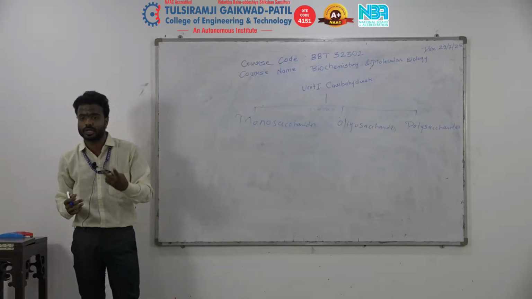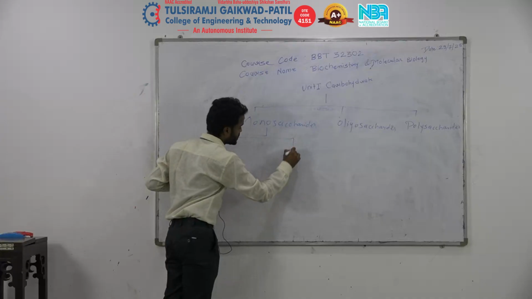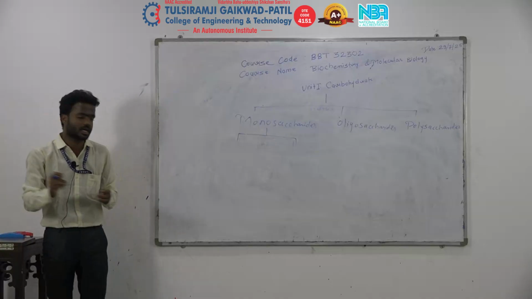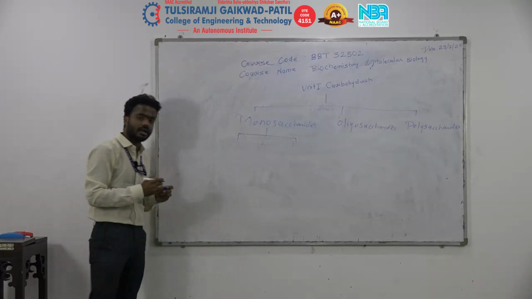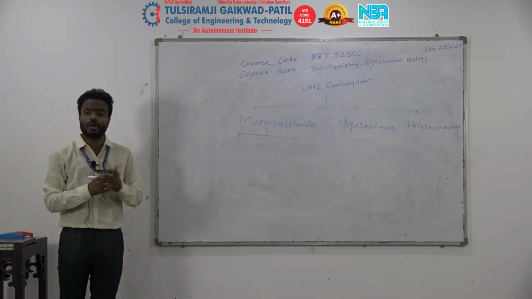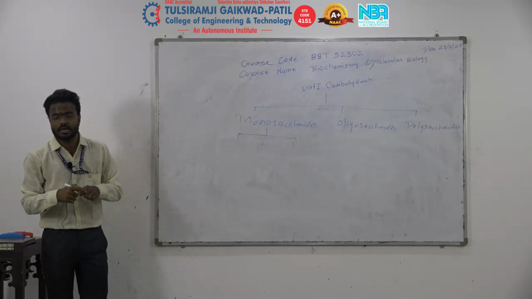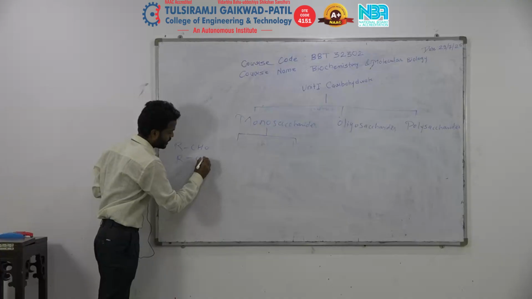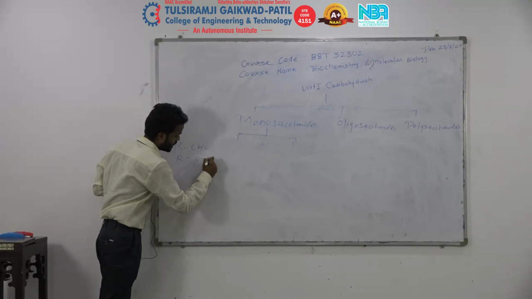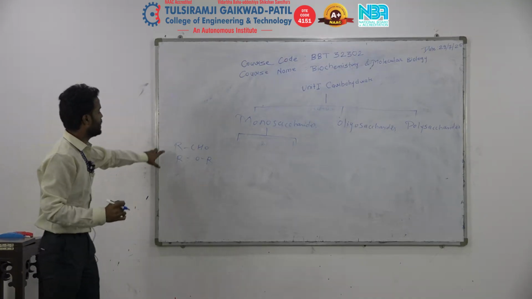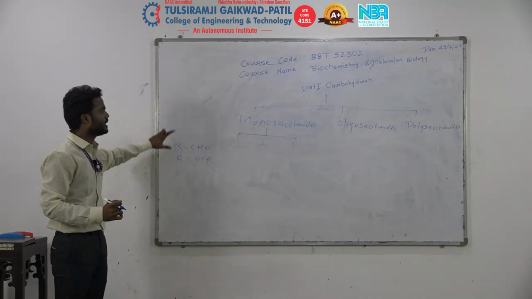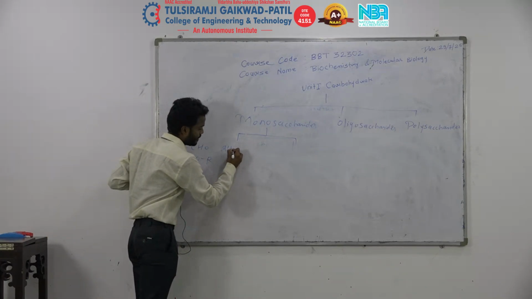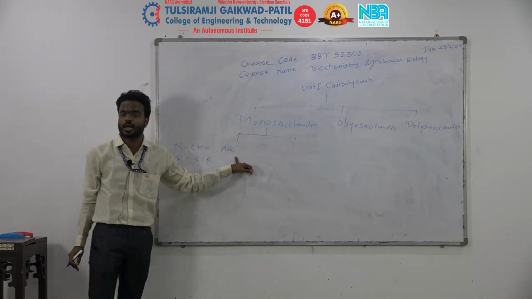Monosaccharides are further classified into two types, depending on which type of functional group is present on the monosaccharide. We previously learned that it is a polyhydroxyaldehyde and polyhydroxyketone, meaning an aldehyde group and a ketonic group. From the aldehyde group and ketonic group, there is the presence of monosaccharide. So monosaccharides are further classified depending on how many carbon atoms are present.